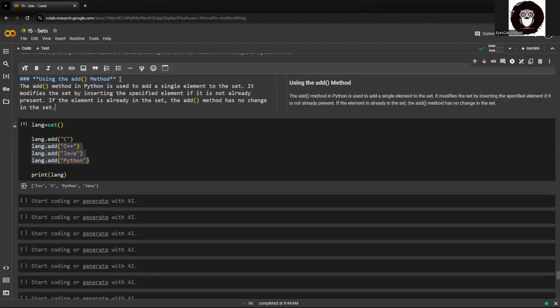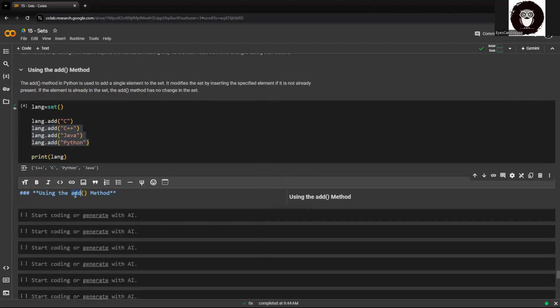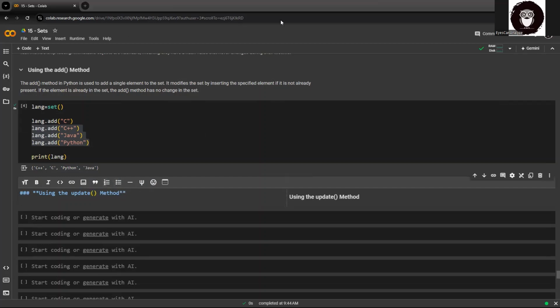Now there is a method as well, which we have seen earlier, wherein we can update items within the set, with the use of the update method. The update method of the set class is used to add multiple elements to the set.